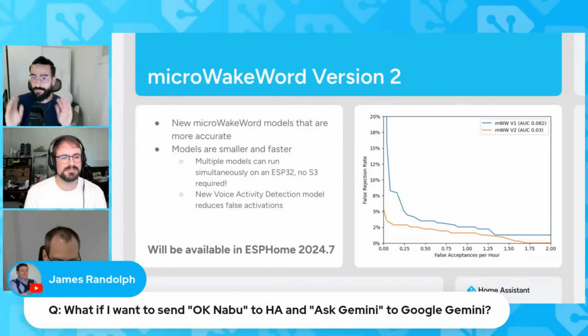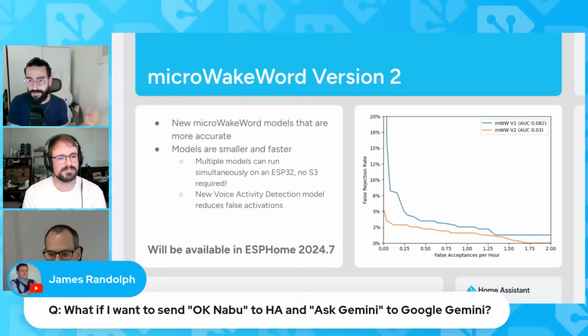That's the goal, right? The goal is to have two wake words for two pipelines for many different reasons. The main ones that we always hear about are I want to keep Assist for speed, but I want to play with an LLM. So I would like to have OK Nabu for controlling my home and Jarvis for having some fun. The other use case that we always hear is the multi-language household. I'm French and my partner is English: having one wake word that triggers a French pipeline and one wake word that triggers an English pipeline. Those are the two things that we will solve with multiple wake words running on the device and triggering multiple pipelines. Then it's up to you to do whatever you want. That's the piece that is missing today.